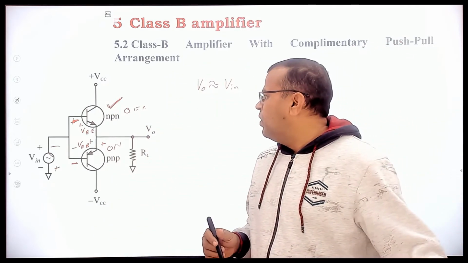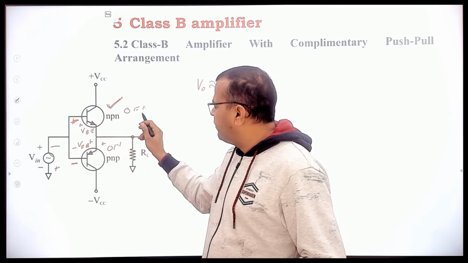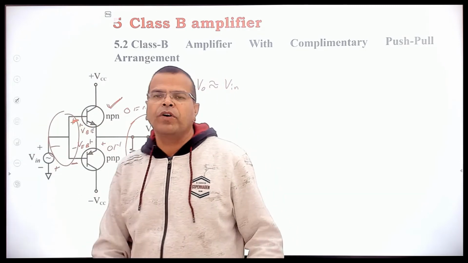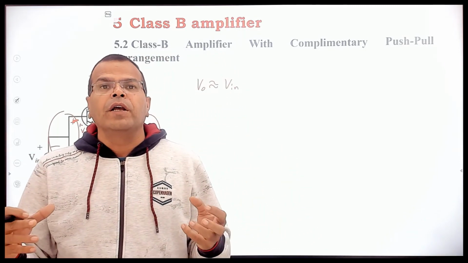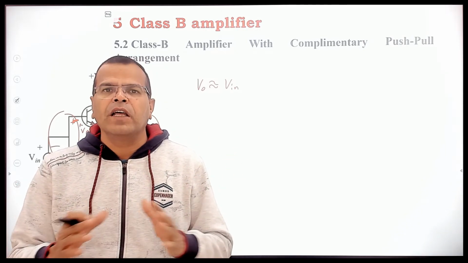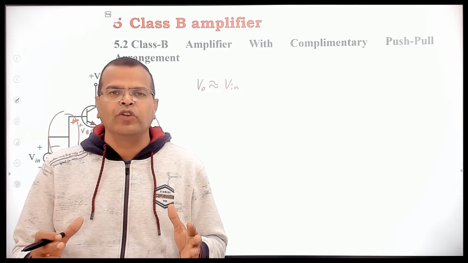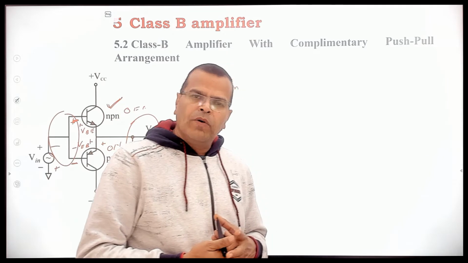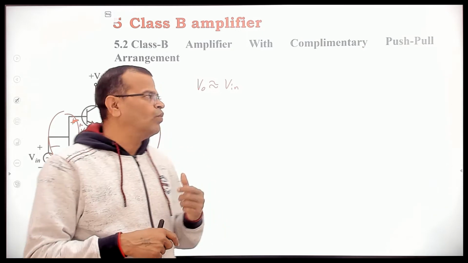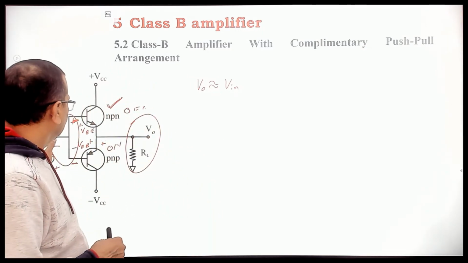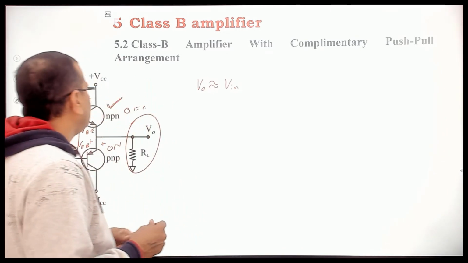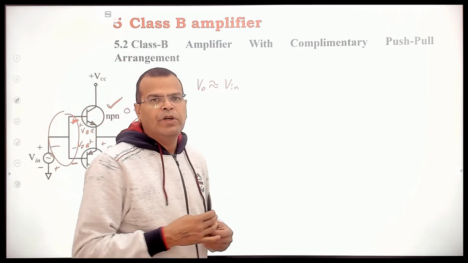Fine. Now, what was the purpose of this? You see carefully, we don't require a transformer on the output side, we don't require a transformer on the input side, so size will be smaller, cost will be small, and of course the advantage we discussed earlier, there are no even harmonics in the output, right? And what was the other advantage? Crossover distortion is eliminated by using this particular arrangement. We will see how that crossover distortion is eliminated. But that is the advantage of the complementary push-pull arrangement.